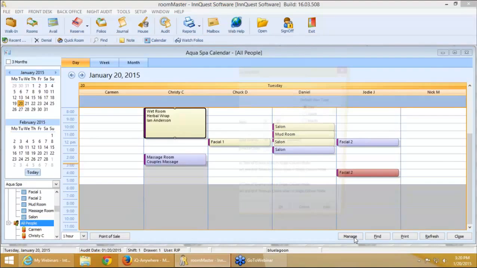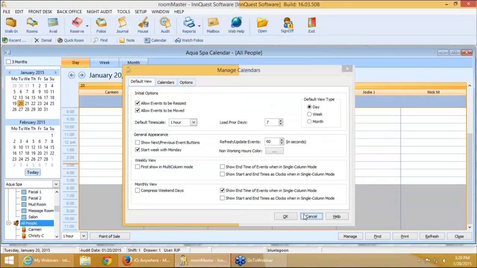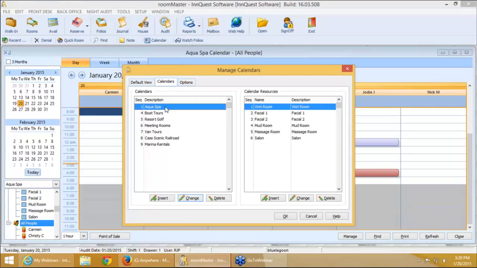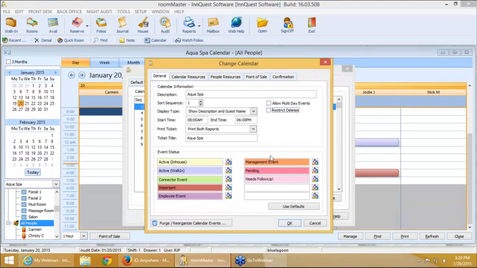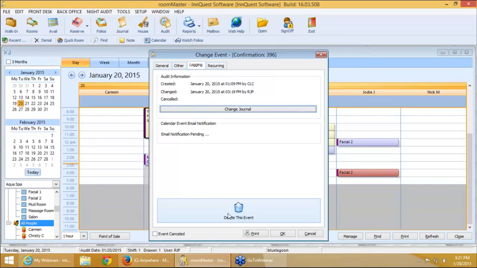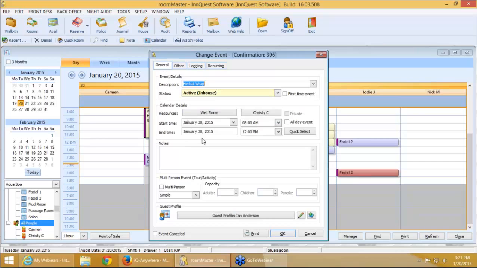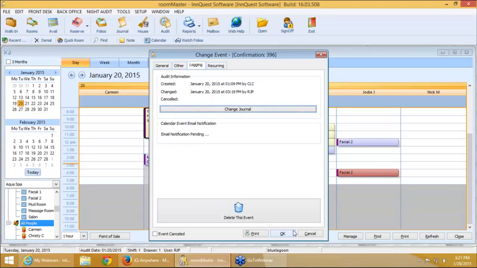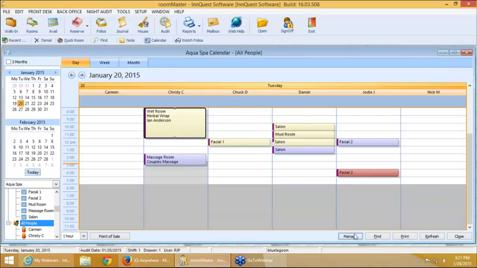And the way to do that is on the calendar level, and it's restrict deletes. So if that is unchecked and you go in, you will be able to delete the event. So you say, you know what, I'll just delete it. And that's what this button is.